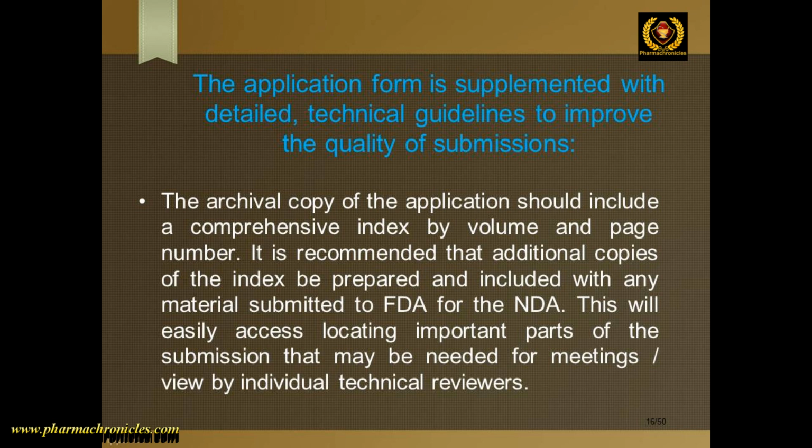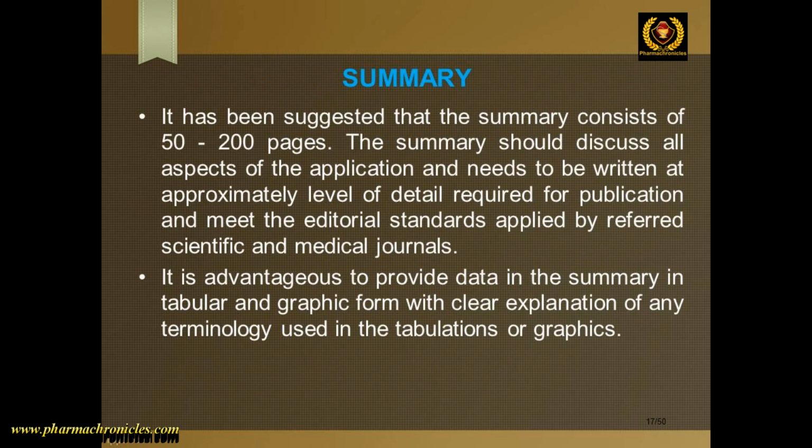Summary. It has been suggested that the summary consist of 50 to 200 pages. The summary should discuss all aspects of the application and needs to be written at approximately the level of detail required for publication and meet the editorial standards applied by refereed scientific and medical journals. It is advantageous to provide data in the summary in tabular and graphic form with clear explanation of any terminology used in the tabulations or graphics.